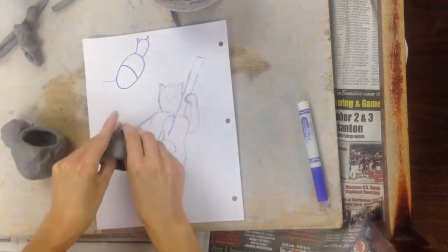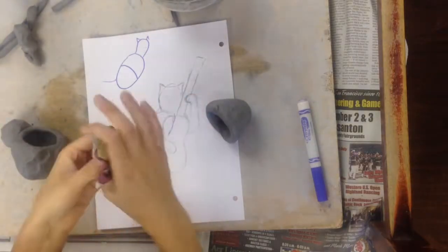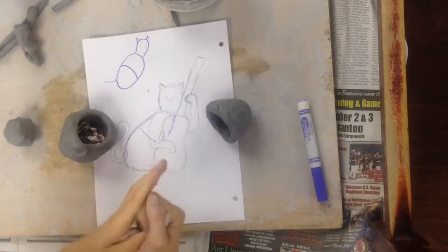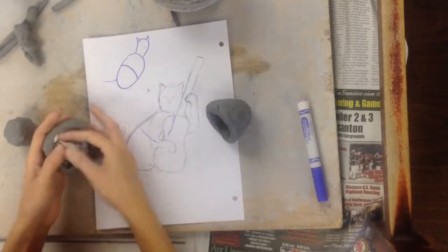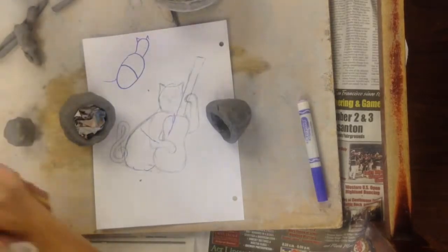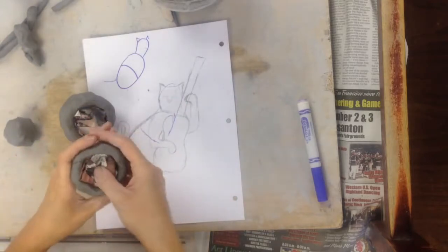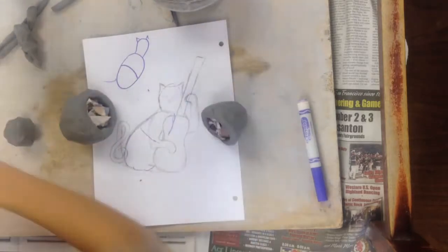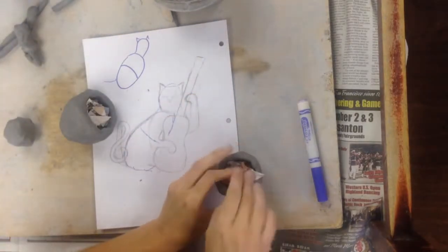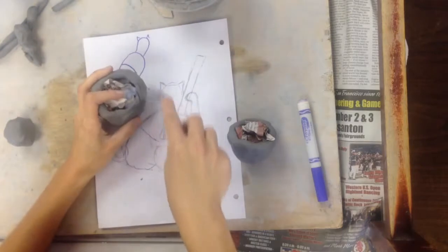So, we can fix this with some newspaper. What I do is take some excess newspaper that you have and stuff it on the inside. And that'll help your pinch pots keep their shape, or their form, I should say. More. Alright, and then classic scoring and slipping.